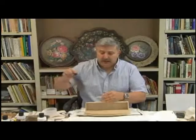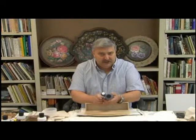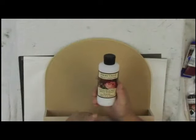I'm going to be using black and dark primer, about 1:1, and then I'm going to coat the entire surface and sand it lightly, and then give it a second coat, and then we're going to further prep it with a little bit of sealer. Now, if you don't have dark primer, and if you have the Heritage Multimedia multi-surface sealer here, you can go ahead and use that also, the multi-surface sealer replacing the dark primer.